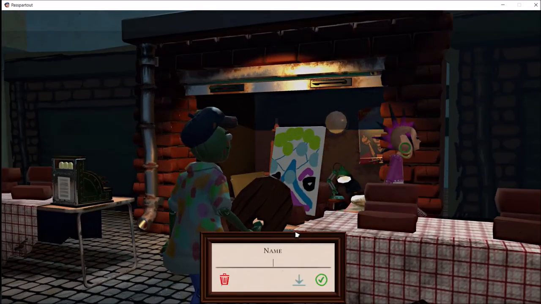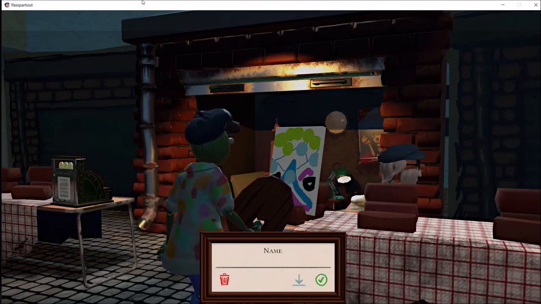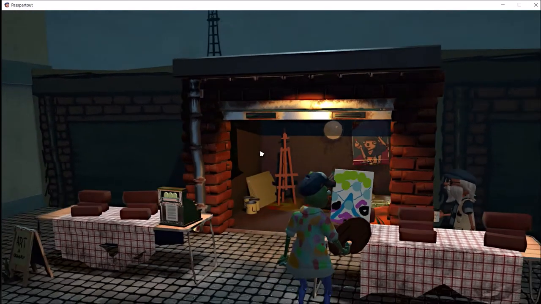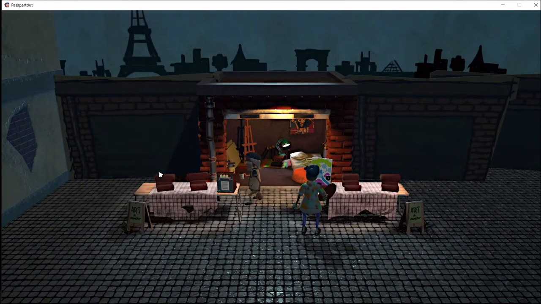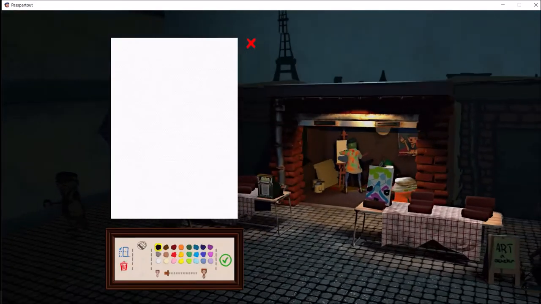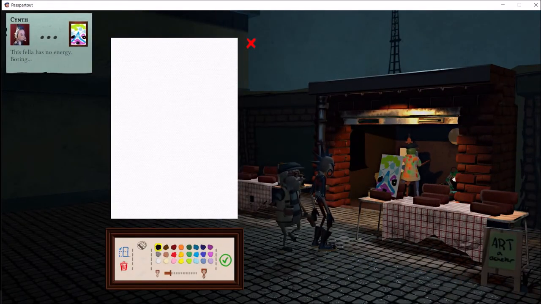All right, I'm going to pass the stick over to J Double. He is going to... Oh wait, we gotta name it. Yeah, you need to name it. All right, and done. And then you just click over at the easel. It'll give you a fresh canvas. The little scroll wheel at the bottom you've seen controls the size and width.